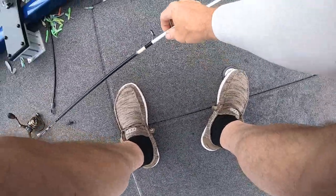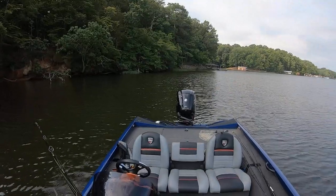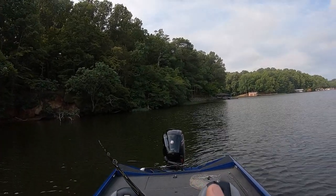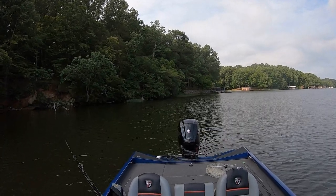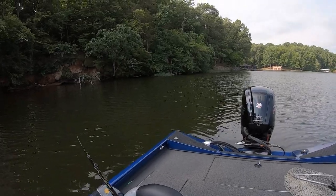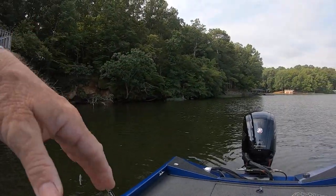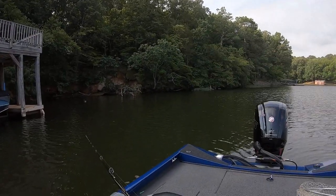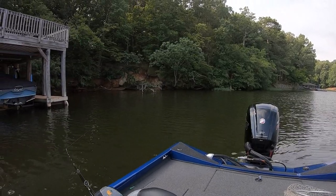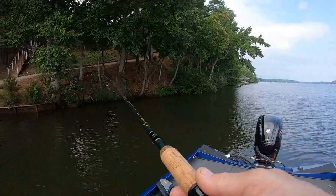A big fish just broke behind me. This is why I had this rigged up — one of my four-inch swim baits. I had four different colors rigged up, even had a limeade color. That's why I keep one rigged up in summertime: if fish are breaking you can throw it out there and reel it back like a buzz bait or a grub. The way I got this weedless with a keel-way hook, I can throw it through a treetop or through grass. It's a good search bait when bass are chasing shad.